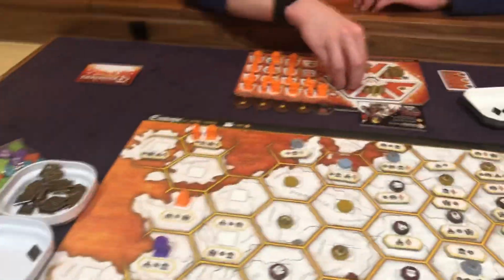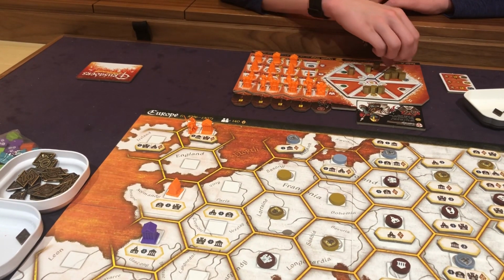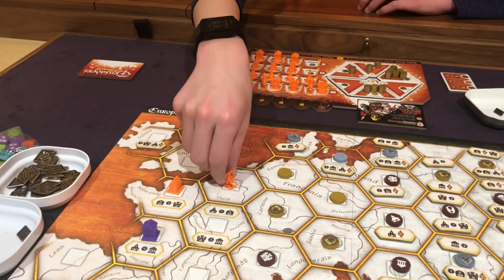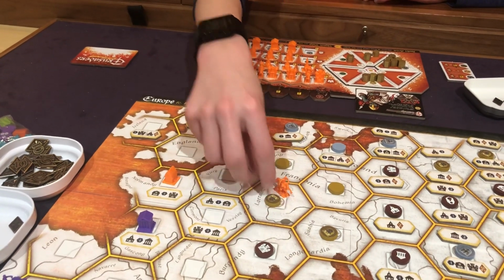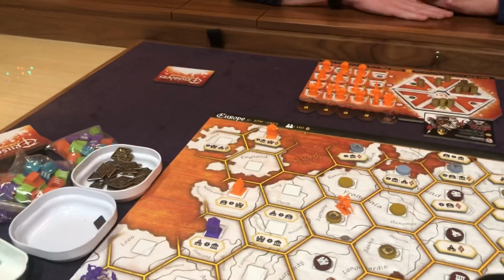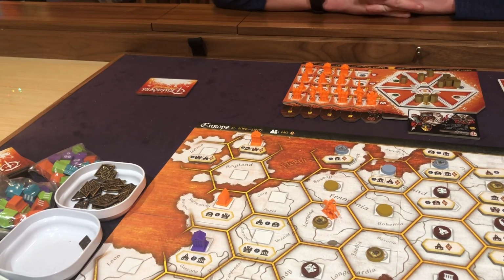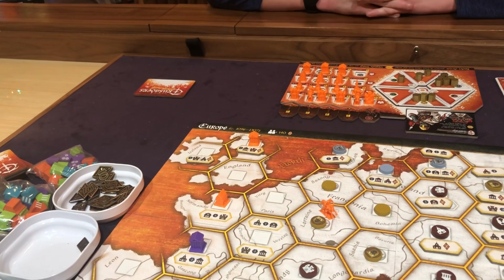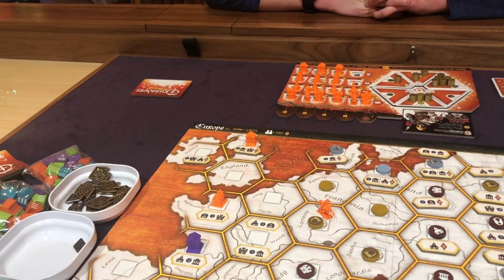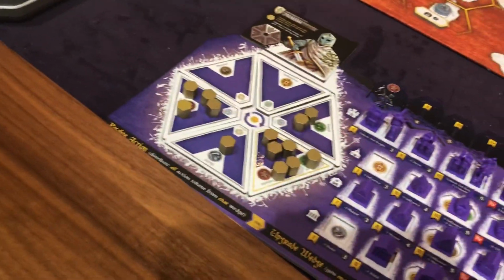Okay, you done? Yeah. I'm gonna travel, so 1, 2, 3, into Lorraine. All right. I need to travel, but I need to go 3 spaces. So I'm going to do this action here.